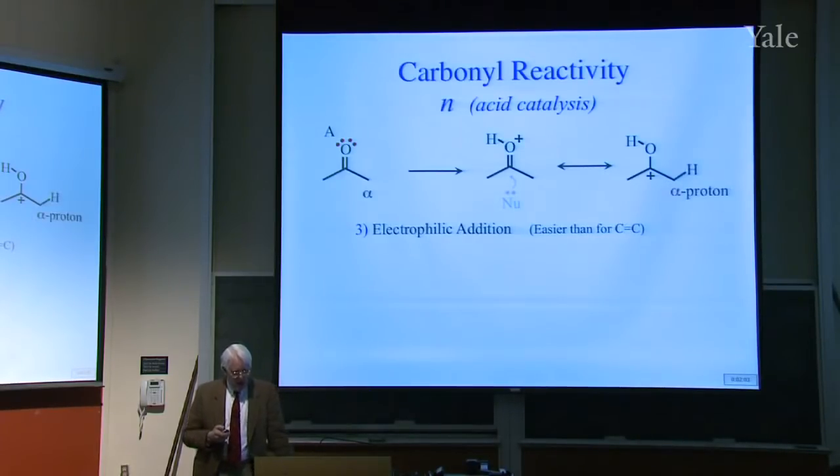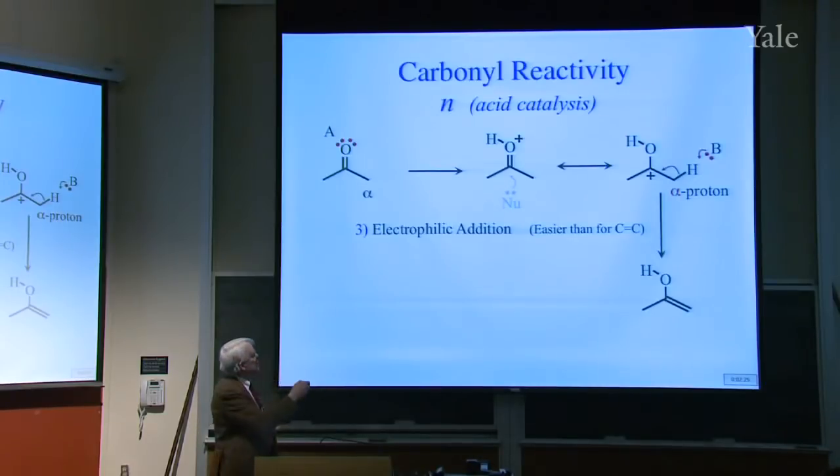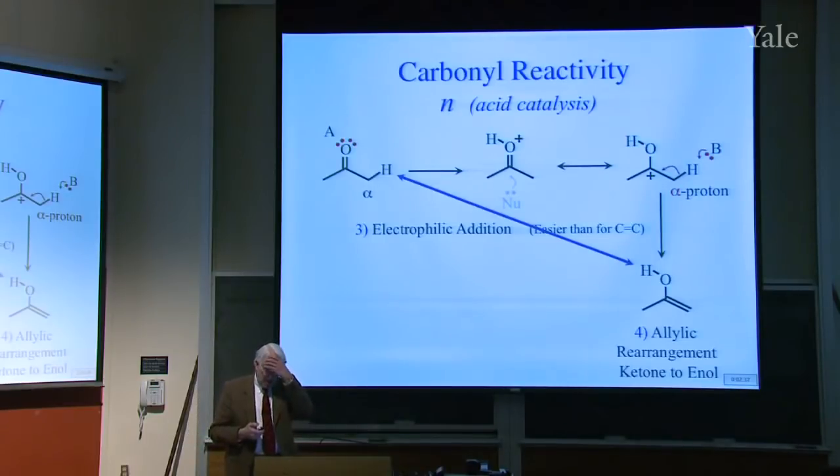Okay, now one reason it was easy to protonate that was you have this resonance structure. But notice that if you have a proton here on the carbon adjacent to the carbonyl, that's the alpha position. So if you have an alpha proton, then a nucleophile can act as a base, right? So a base can come in and take the proton. So instead of attacking here, it can attack here, and generate this double bond. And you remember what those things are called? Enols, right?